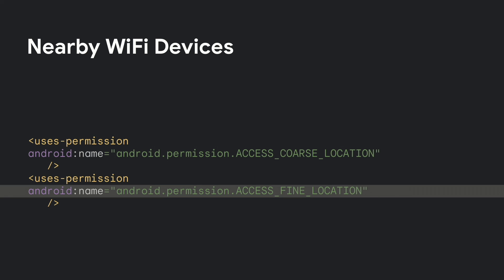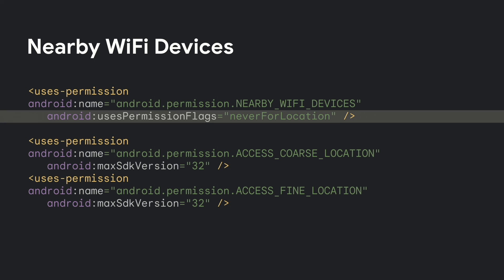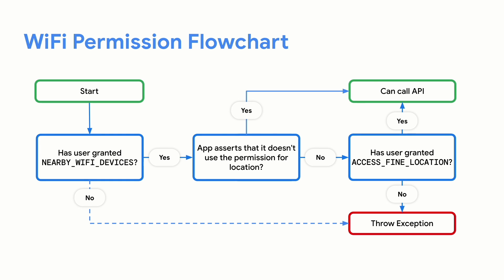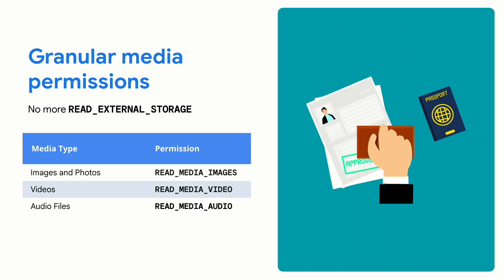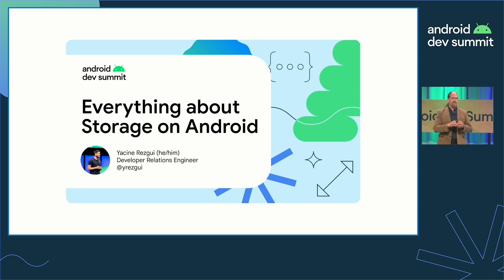In earlier versions of Android, users needed to grant fine location access for some common Wi-Fi use cases. In Android 13, we introduced the nearby Wi-Fi devices runtime permission in the nearby devices group. If you assert in your manifest that you're not using Wi-Fi access for location, and your app doesn't use methods like startScan and getScanResults from WifiManager, you can use the nearby Wi-Fi devices permission. However, once you target SDK 33, you'll need to request this permission, otherwise accessing many Wi-Fi APIs will throw an exception. Also, if your app needs to directly access media files created by other apps once you target SDK 33, you need to request granular media permissions instead of READ_EXTERNAL_STORAGE. Yaseed is covering key storage concepts and recent APIs in his talk.